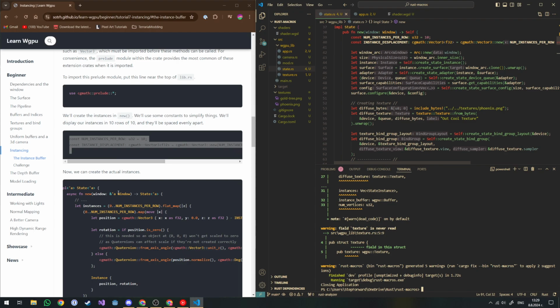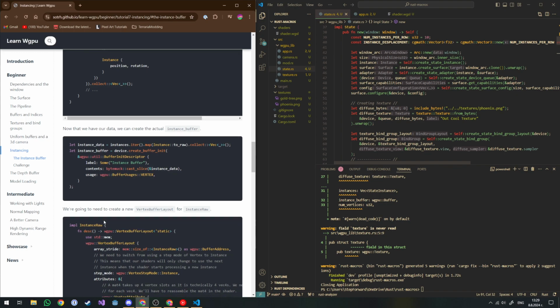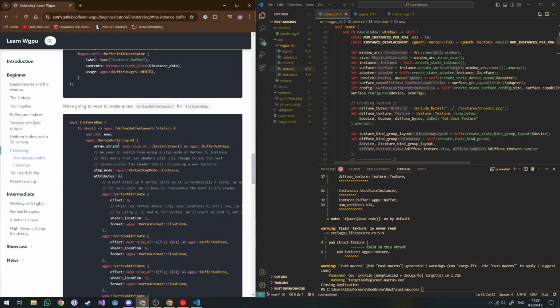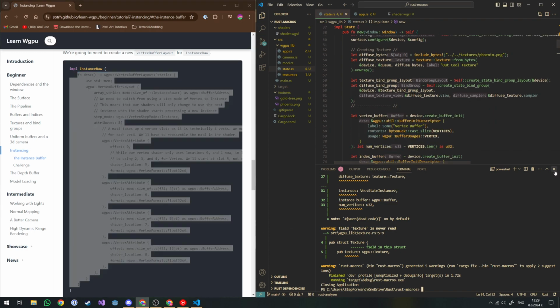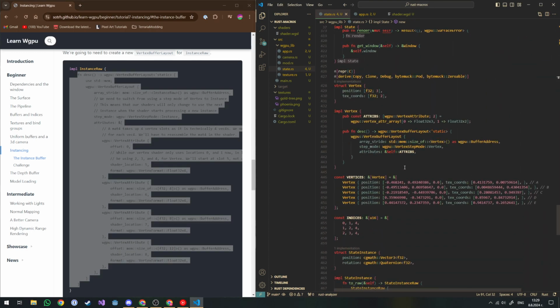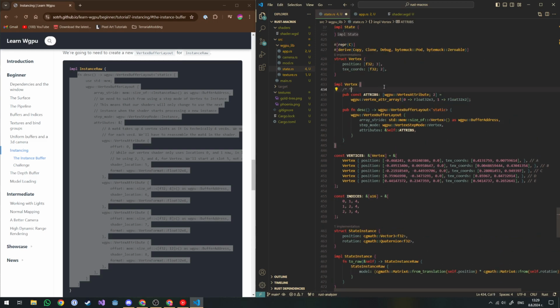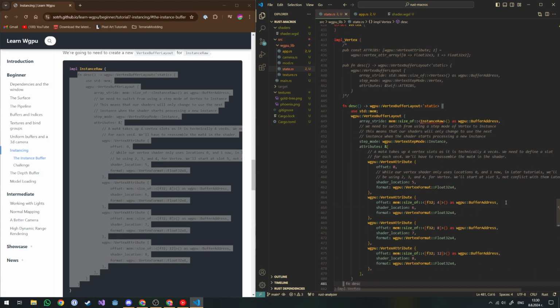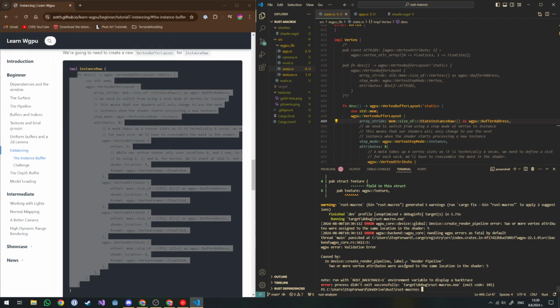Something weird is happening. So I create the instances correctly. I can even copy this, okay. At least until I fix the issue, I'm gonna use this code. Save this. Oh, I forgot to rename this to state instance raw. Still probably not gonna work, right? Oh.